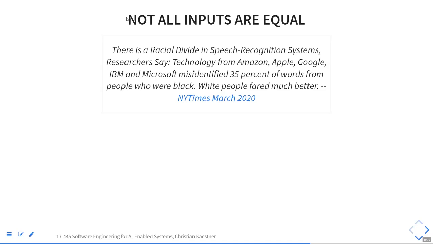So for example, speech recognition systems are often criticized for performing much worse for people of color and people with certain accents, probably because they have seen less training data with those kinds of accents and intonations. And if in your validation set you have very few of those examples, you might perform poorly on those, but it doesn't affect your overall accuracy too much, right? If you're just looking at overall accuracy, you're looking at all inputs as equal. Some are more frequent in your validation set, but you're not looking at differences really.